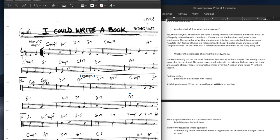Again, you could mark this up any way you want. You could mark this up by hand on a piece of paper you printed out, or you could even write out the chords yourself and mark it up. Any way that you can clearly show that you're marking up your chord changes is fine. And you can scan it or take a picture of it and turn it into a PDF to upload. All right, so now we have 5-1 in the new key of E minor. We could consider it part of G major because it's the relative minor, but let's consider it a new key center. So we're going to type in E minor.